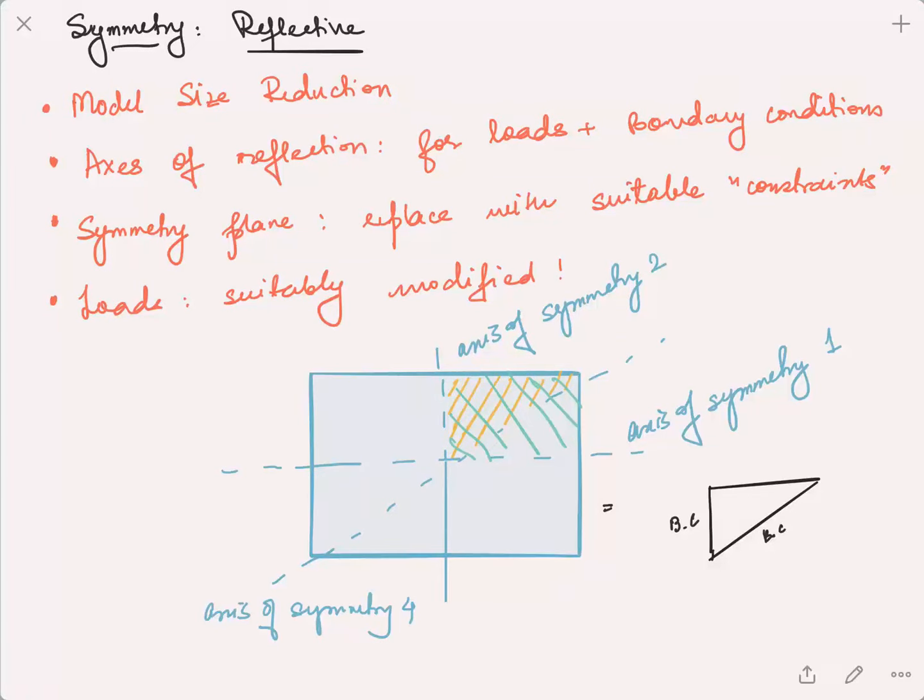Now, the idea behind using symmetry in any model is to be able to reduce the size of the model. Whenever we think about finite element analysis, so far we only think about simple elements like trusses, because that's what we have been familiarized with. But what you have to understand is the truss is just one of the building blocks of a kind of element that can be used in finite element analysis.